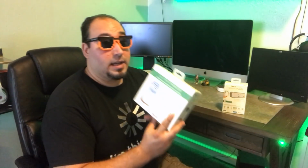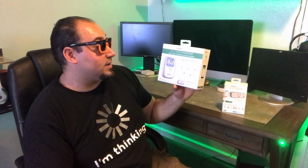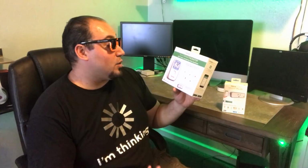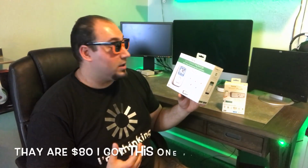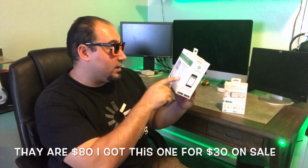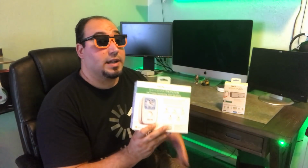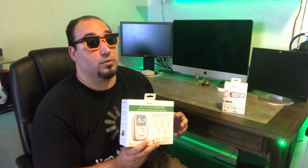Now, if you really want to get technical with the thermostat part of things, this is another thing that iHome makes. It is the iHome 5-in-1 smart monitoring system, 24 hours. It does motion sensor, temperature, humidity, it does everything that you need to keep track of it. So basically it's motion, temperature, sunlight, sound, humidity, it does all that stuff. This is what I actually have set up in my office, because I do have expensive equipment in here and I don't want it to get ruined.